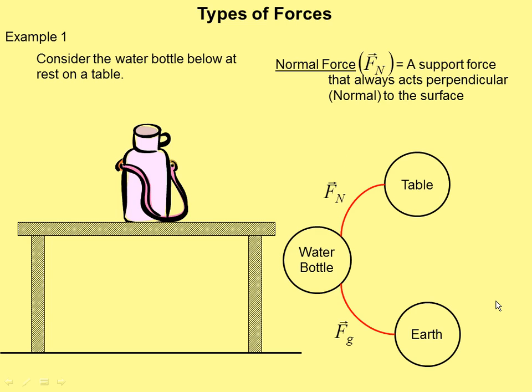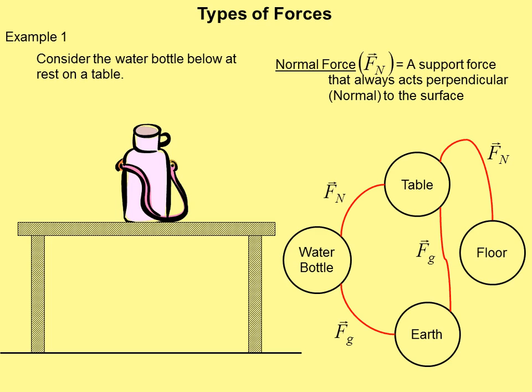Now, are there any other interactions going on here? Well, if you think about the table, is the table interacting with the Earth? Sure. Right? The table has weight. It's being pulled on by the Earth by another force of gravity. Is that gravity making the table fall? It's being supported. What's supporting the table? Well, the floor is supporting the table. And so there'd be an interaction between the table and the floor. And since that's a support force, that would be a normal force. So there's all sorts of interactions going on here.